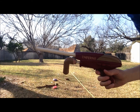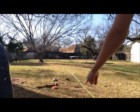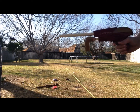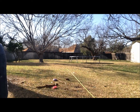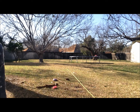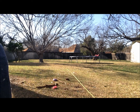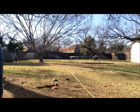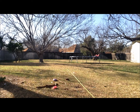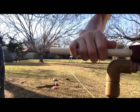Alright guys, I'm out here with the Inferno. First I'm going to fire off 10 shots flat. This is the same setup as last time on my Overlord video — 25 and then a 16-foot tape measure because I don't have a big one yet. I'm going to pump it 14 times and fire it flat with 10 darts. Just bear with me, this is gonna take a little bit. There you go — see, that was one of the bad shots. If you don't pull it fast enough it'll do that. To load it: put it in, then flip the barrel — it's fast that way.